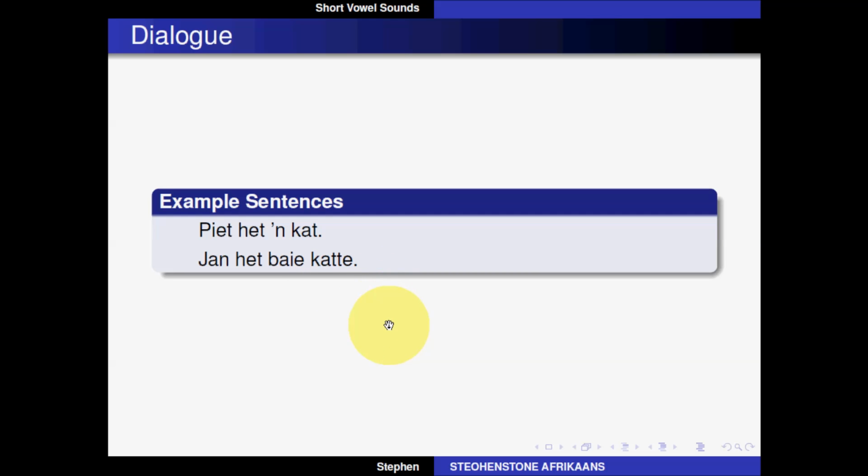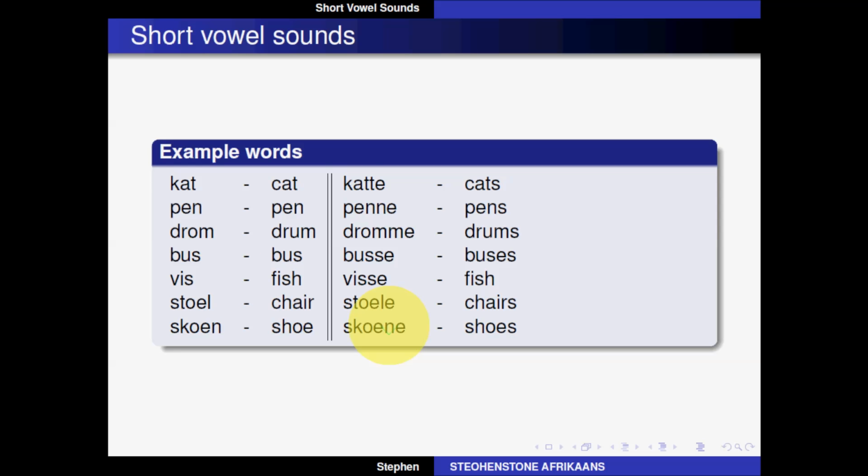So I'm going to look at a collection of some commonly used words that use the short vowel sound and their plurals and what it looks like in Afrikaans. In English we have words like cat and the plural cats, pen and pens, and so on. How do these words change in Afrikaans?